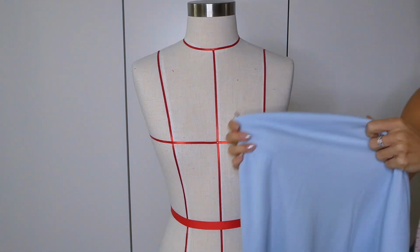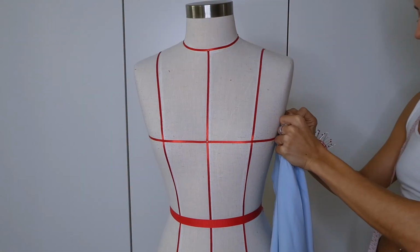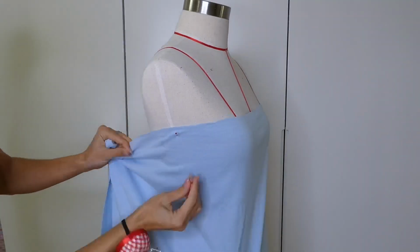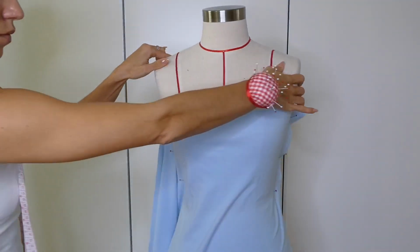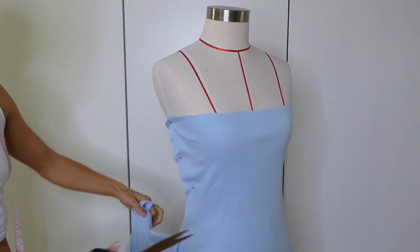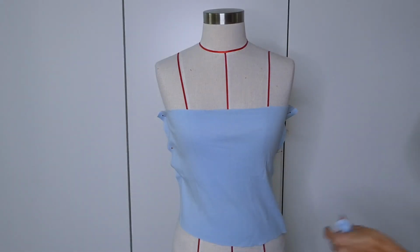We're going to start by pinning the front piece of our top. Pinning it on a mannequin will make it a little easier, but you can absolutely pin it on yourself as well. So we're going to start by just creating the front piece of our top, pinning it at the side seams. It's important that we're pinning straight side seams as we go. Then we can roughly trim away the excess fabric, leaving quite a bit of extra just in case we make any adjustments. Then we're going to roughly trim the length for the top, again leaving quite a bit extra.